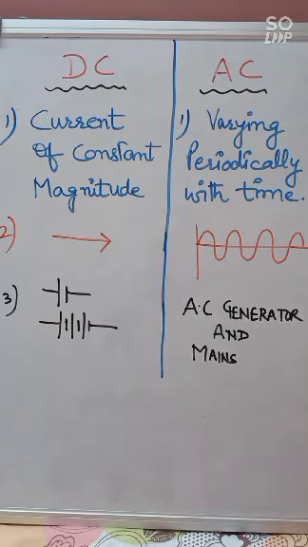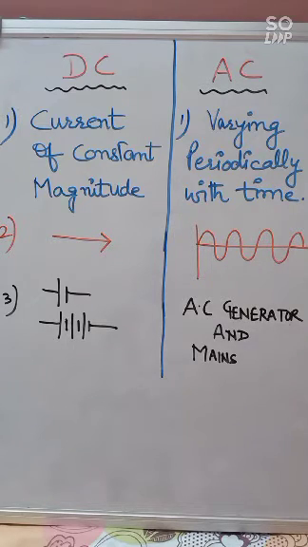I'm talking here about household circuits. The consumption at our household is AC. Why not DC? Because by the time it is generated there and reaches our place, it will get exhausted on the way, right? So whatever is produced or we buy and whatever we are actually getting, there is going to be a large difference.